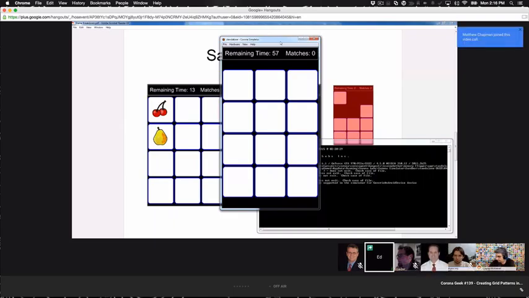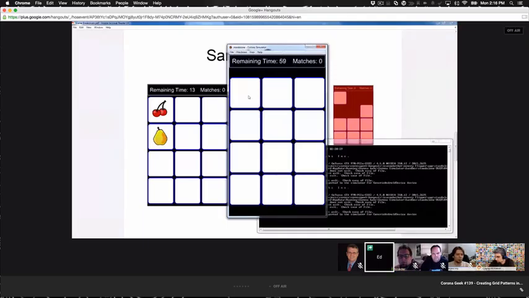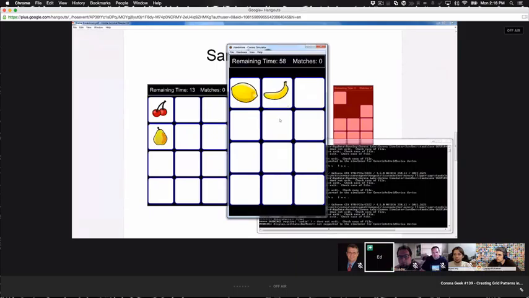What are we making? We're making a simple grid-based memory game in which the mechanic is that there are cards on the screen, and you can click on them. They will look as if they are flipping over, and your goal is to find two cards that match and then reveal them simultaneously or sequentially. See if I can manage this. There we go. Okay, so I found the banana and the banana. We get a match. Cards are taken off the screen. When we match all of the cards in the correct sequence, all the cards are removed and the game is over. We win. Or if our timer runs out, we lose. So we have 39 seconds. I'm going to turn that off.